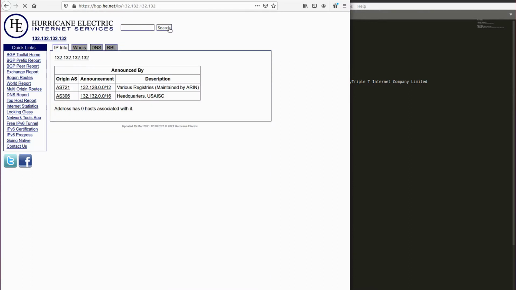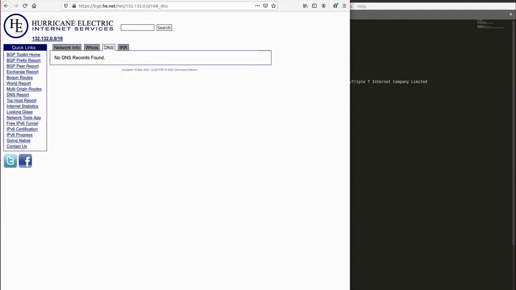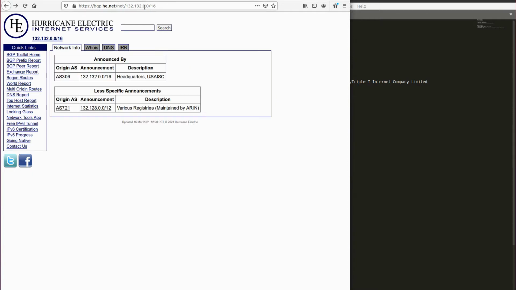You would do the same thing if you were doing a lookup on this one and carry your checks through. Go to Hurricane Electric. It tells you that, hey, here it is. We get some more verification. There's the /16. You don't see the green thing, so it does not have a signed ROA. That's because it has primarily .mil information in it. And you'll see here you might have an announcement and then a less specific announcement. This is very broad. So again, the smaller the number, the bigger the amount of IPs there. And this is very specific. And you could get into DNS and so on like we had done before.